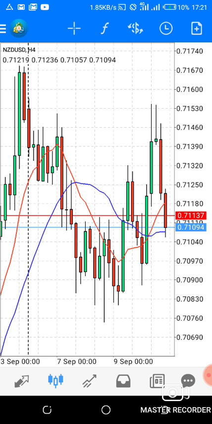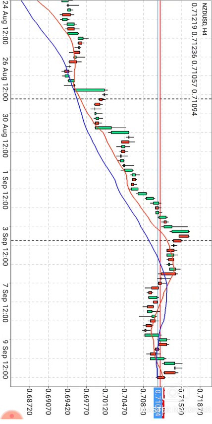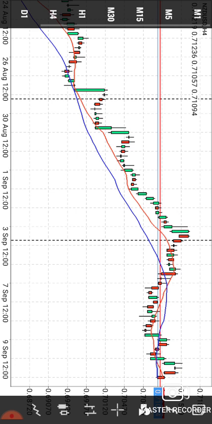Now look at it. I'm on H4 now. Let me show you very clearly here. I'm on H4. For the fact that I'm on H4, look at the market. The market ended with sell, which is the red, before the market closed since yesterday. Now let's check on 1 hour time frame and let's see what is happening here.